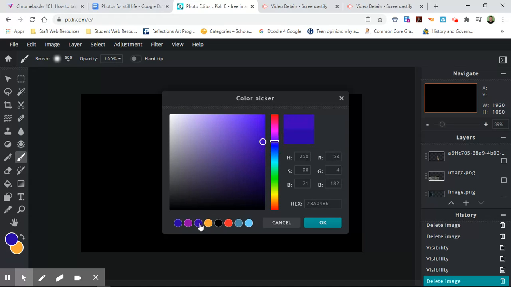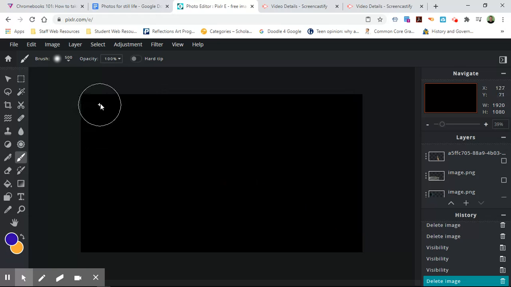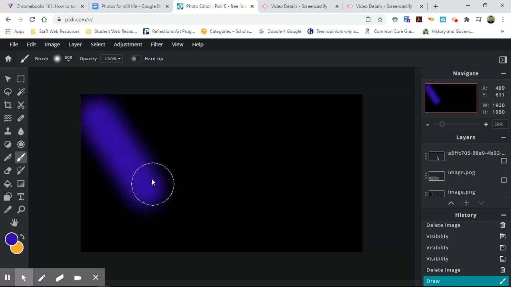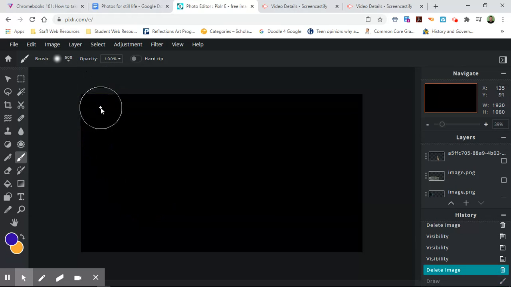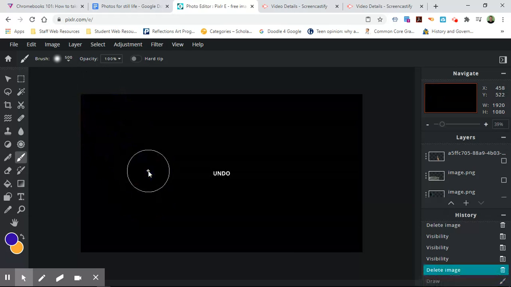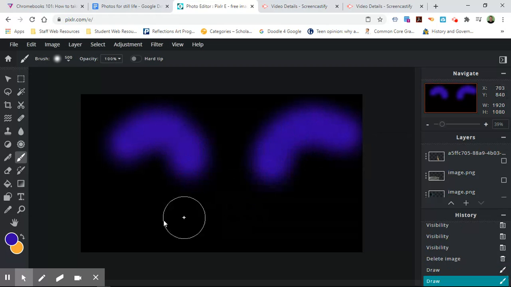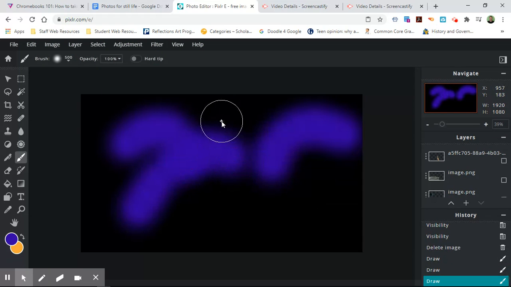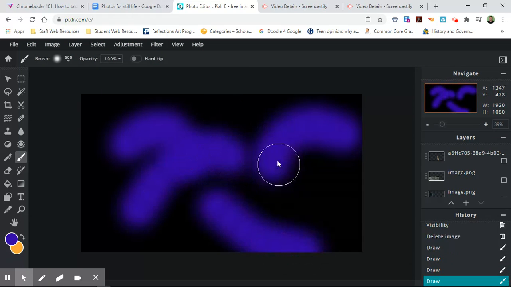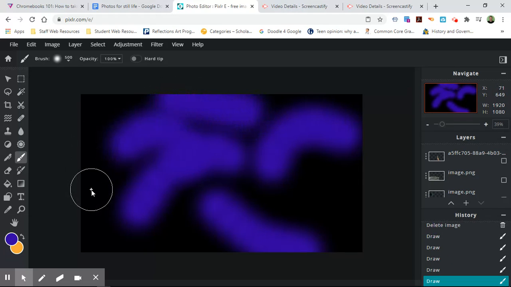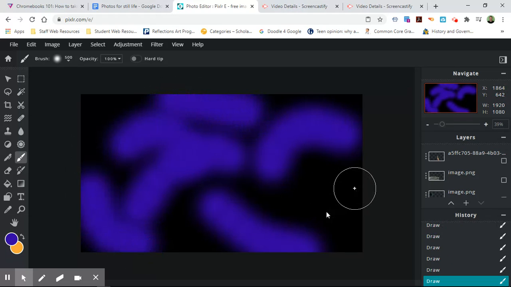You know what's really cool is down here it actually saves colors for you, and I had just done this galaxy thing, so it saved that color for me. So that's cool. I'm going to use this watercolor. I'm calling it a watercolor brush. It's just a really, really soft, large brush. And I'm just going to come in here and I don't like that. I'm going to undo it. I'm going to come in and make little curves. I'm just going to make a handful of these. You don't want to cover the whole thing. You just want to cover part of it.